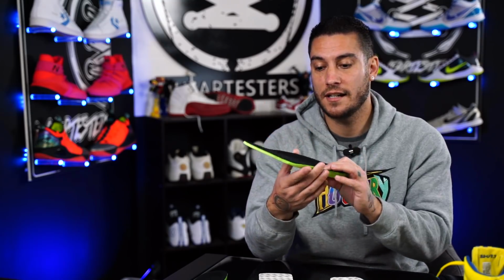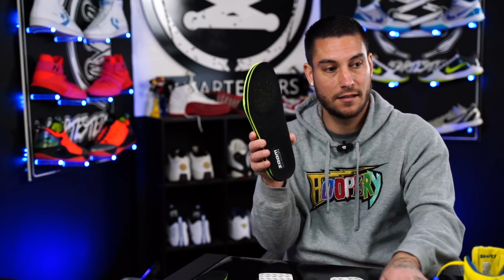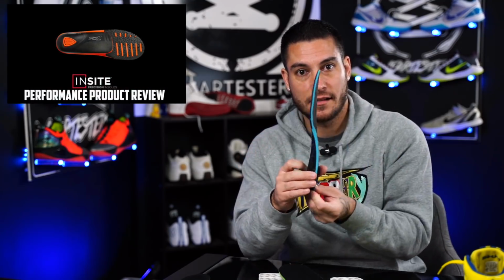The only other downside is that they're a little wide right here, much wider than these or these, for example. So this part right there kind of pulls up like that when you put it inside your shoe, and you can hear it just from that. And when you step on it, it does the same thing. So that's the only downside. I'm sure it'll break in, or at least I hope so. I'll find out. But they all lack what this guy has, which is arch support.